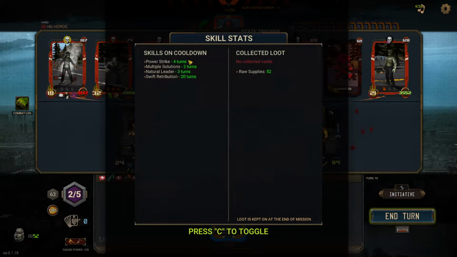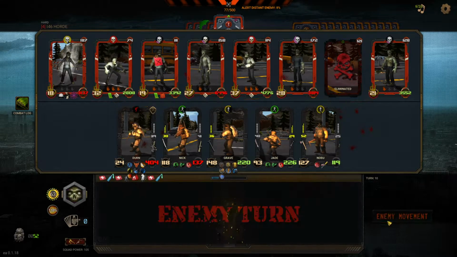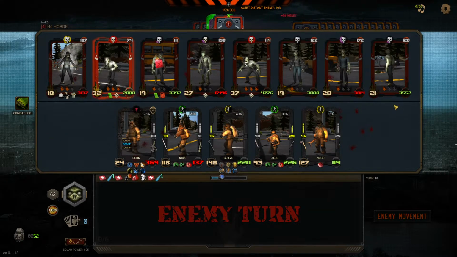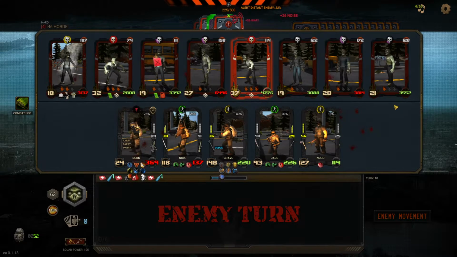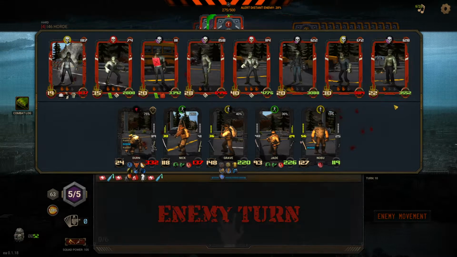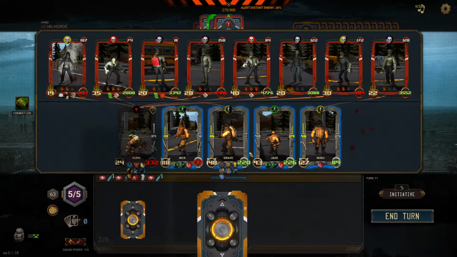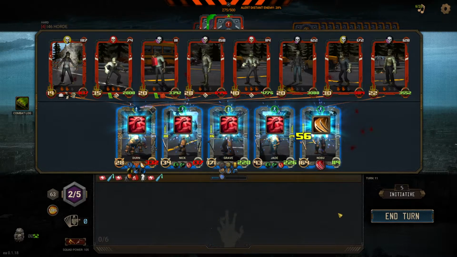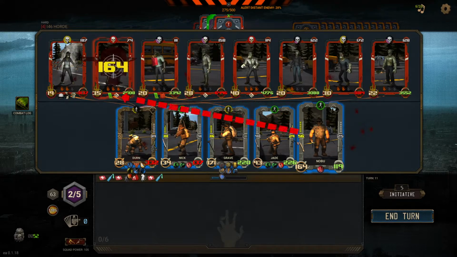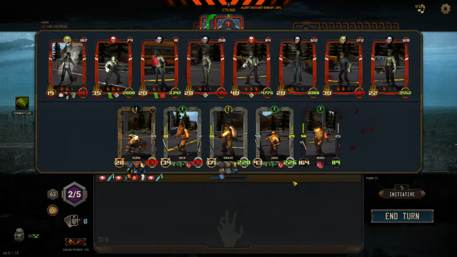Alright, take a little peek at our cooldowns here. Everything looks like it's on par with what we need. So we'll just go ahead and throw this. Alright, eeny, meeny, miny, moe, who's the strongest? You. But will I be able to kill you? Probably not, but whatever.